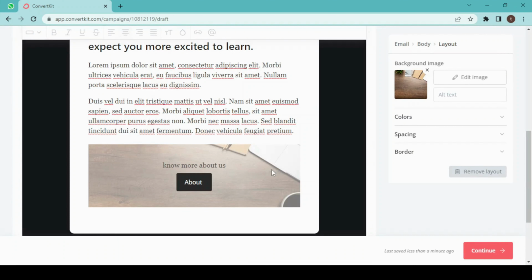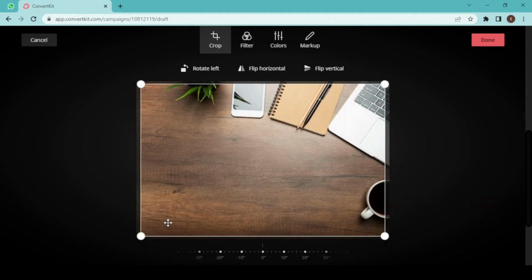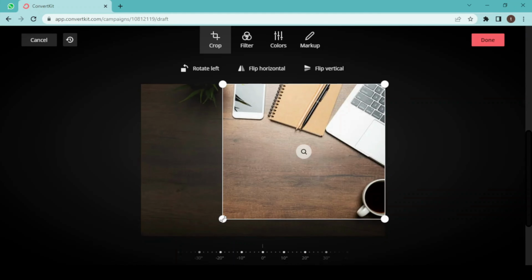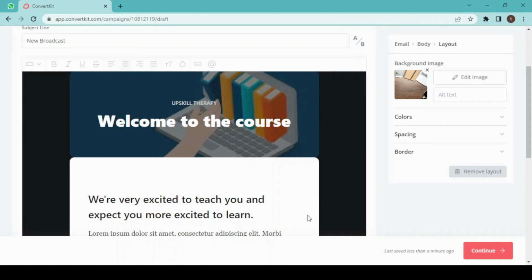This image doesn't fit in this box, so what I'm going to do is edit image, and I'll crop this image to fit it in the box. Okay, now done. We also have many more editing options, but we are skipping that part for now.